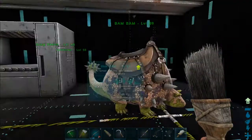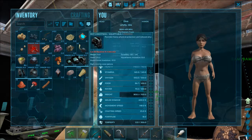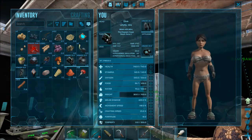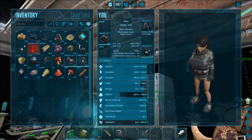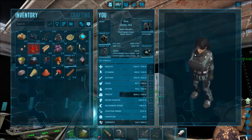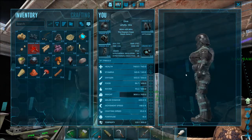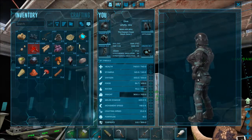Now let's try it on and see how we look. I bet it's going to look super good, I'm really pumped about it. Here's the feet, the offhand, hands, torso — I like it so far. Legs — oh yeah, this is totally awesome, I love this gear so far. And the head.